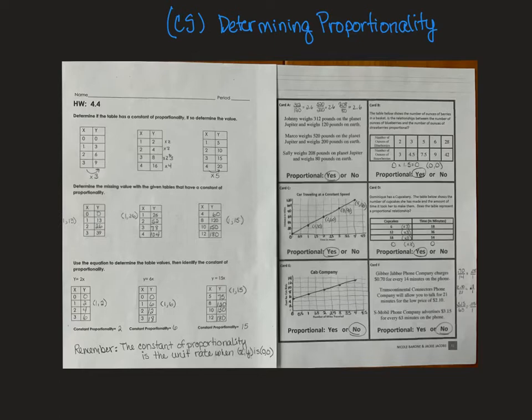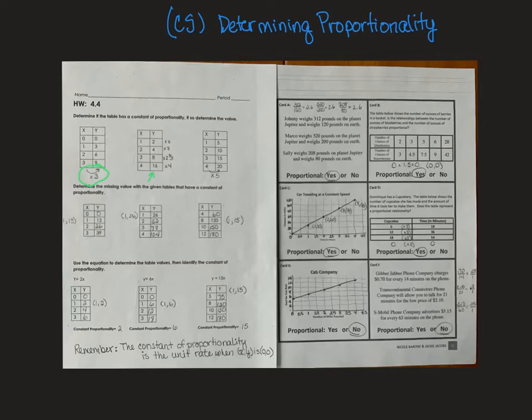And so I'm looking, and you can see in the first one, I'm times 3. 1 times 3 is 3, 2 times 3 is 6, 3 times 3 is 9. In the second one, I do not have a constant proportionality. I am not multiplying by the same number every time. If I look at the first two, I am multiplying by 2. And remember, we talked about this in class, that you have to check more than the first two. I mean, you can't be lazy. You have to go through the whole thing and make sure that you have a constant, which means every single time. And you can see in that one you don't.